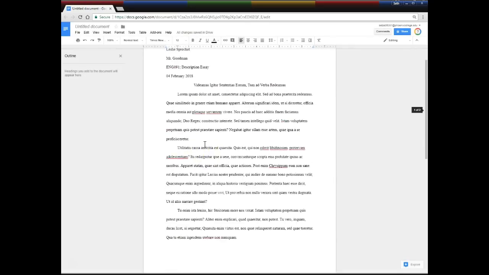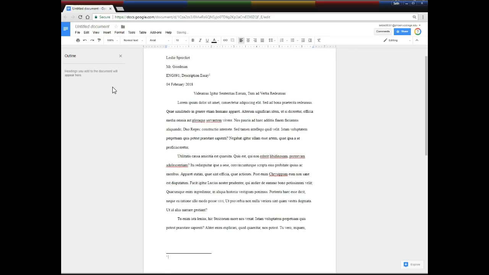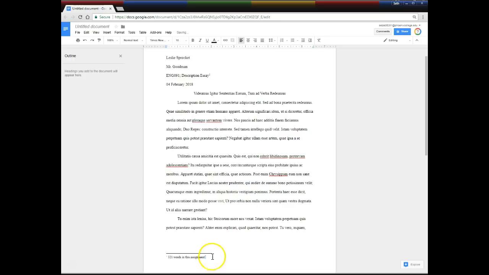So what we can do on this assignment is put a footnote right there at the top of the assignment. I put the cursor right there, insert a footnote, and here we can say 321 words in this assignment. We can see that this is an Arial font, so we can go ahead and select that and convert that to Times. Now it's consistent. And so now our footnote up here refers to the note down below.